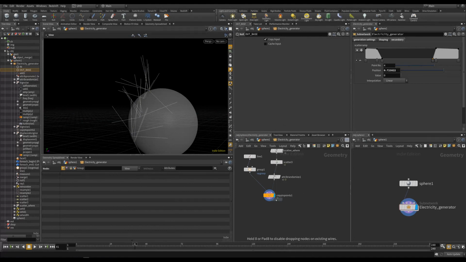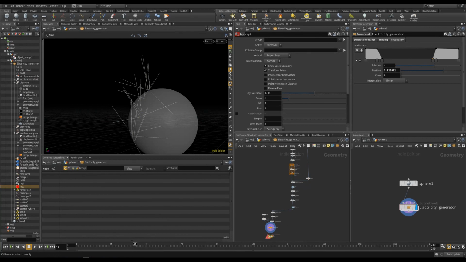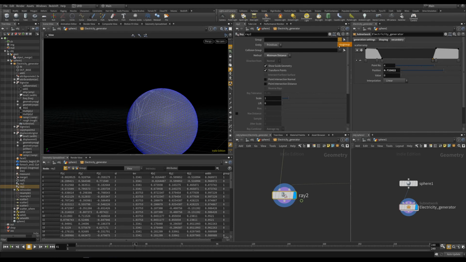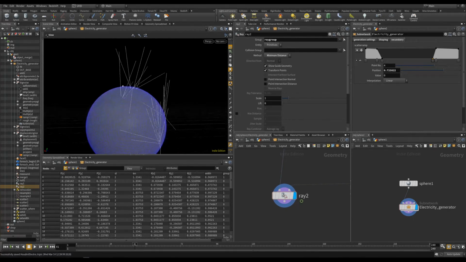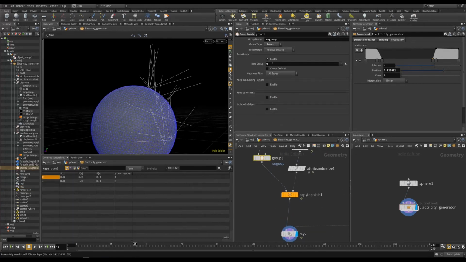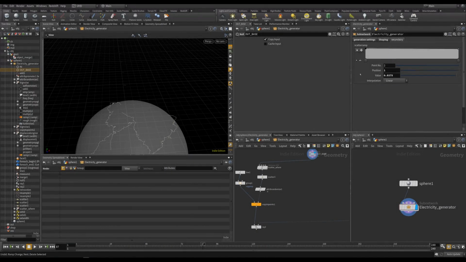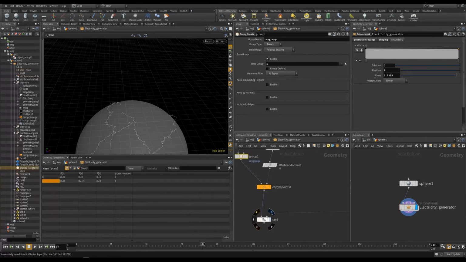So let's put an array, connect it to there, and then let's reroute it, put it to minimum distance, and then put it to the array group. I guess I chose the wrong one. All right, so I changed the ramp down here, and it should be group 1.